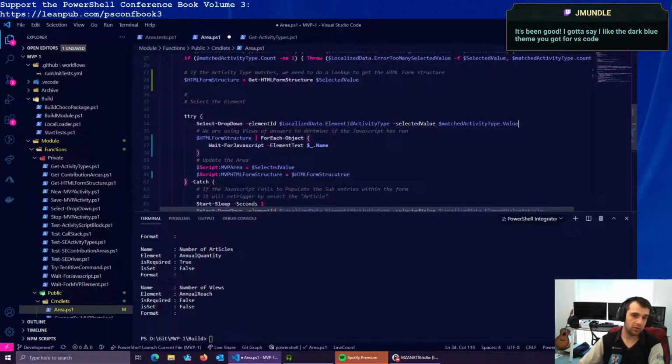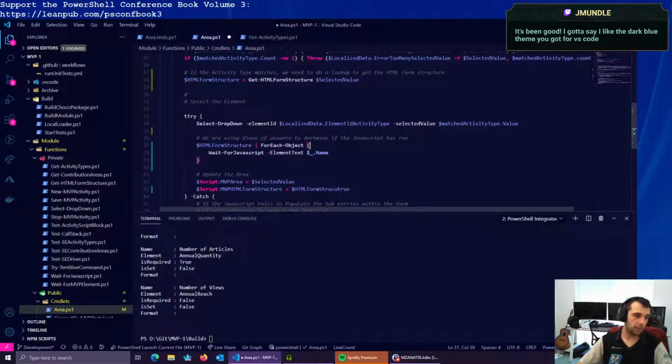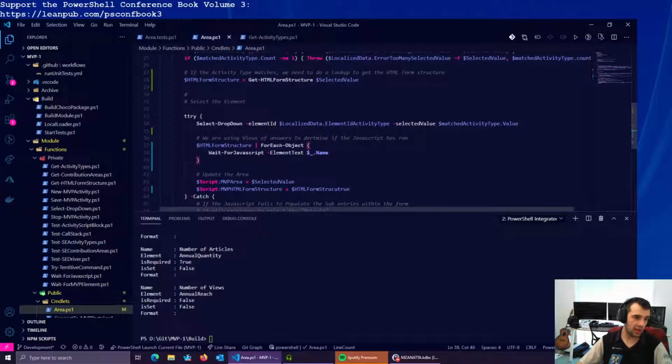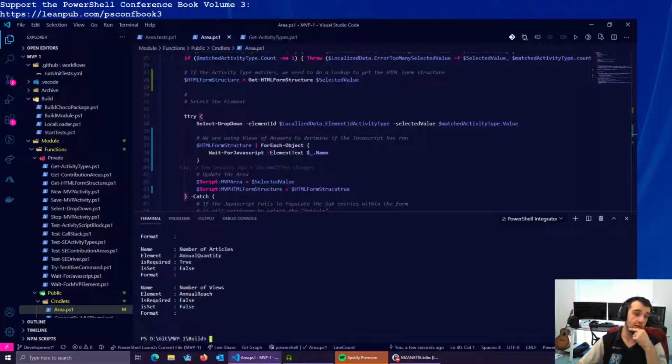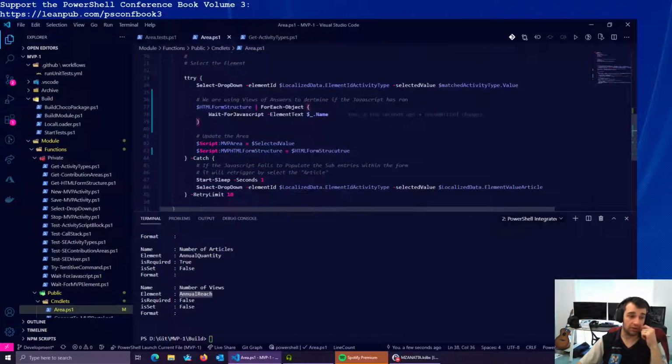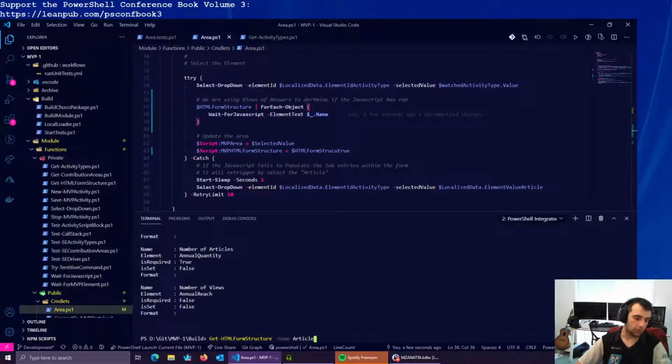So what we're doing now is, all these HTML elements have to exist prior to actually setting the data. So effectively, it needs to have the HTML form set correctly based on our configuration. If it doesn't meet that, it won't actually, it'll stop and try again. So you can see article. There's different types. You've got article, I think. Yeah, there's a whole bunch of different ones of them. Yeah, interesting.